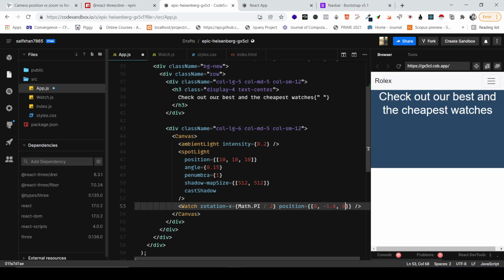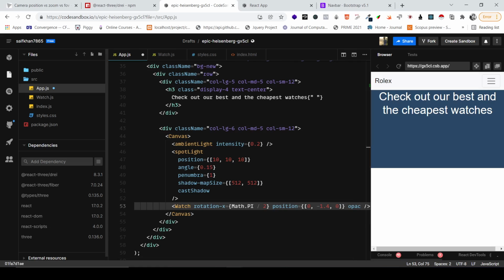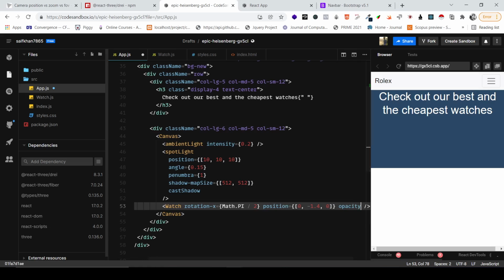The one that I find very good is this one. I don't think we will need a rotation over here. Yeah, we might need a rotation, but not only on the x-axis, on all the axes.